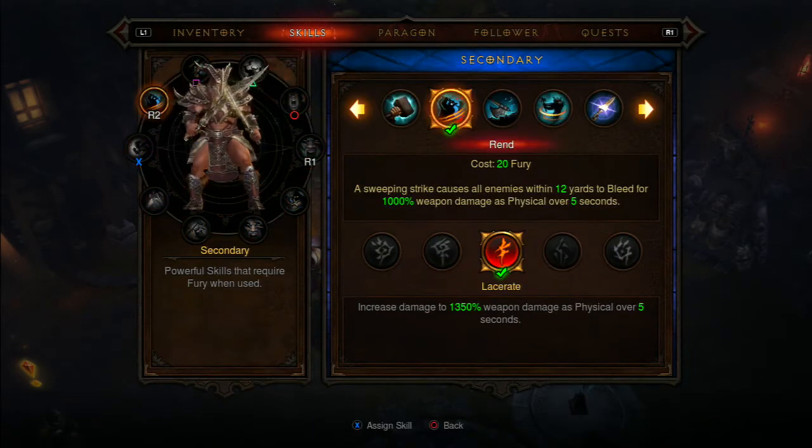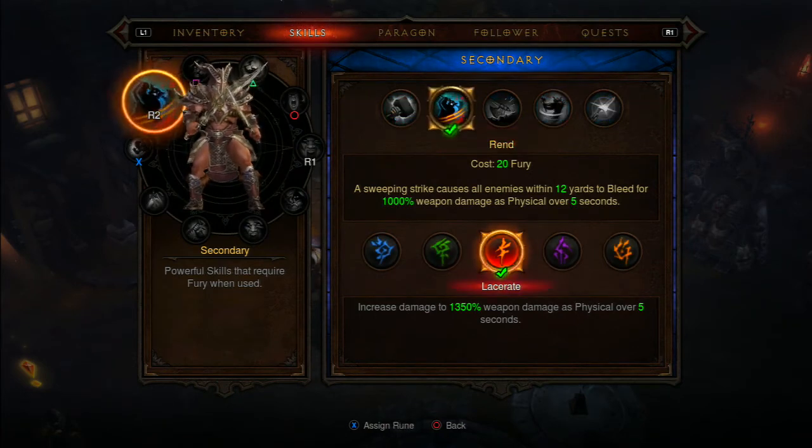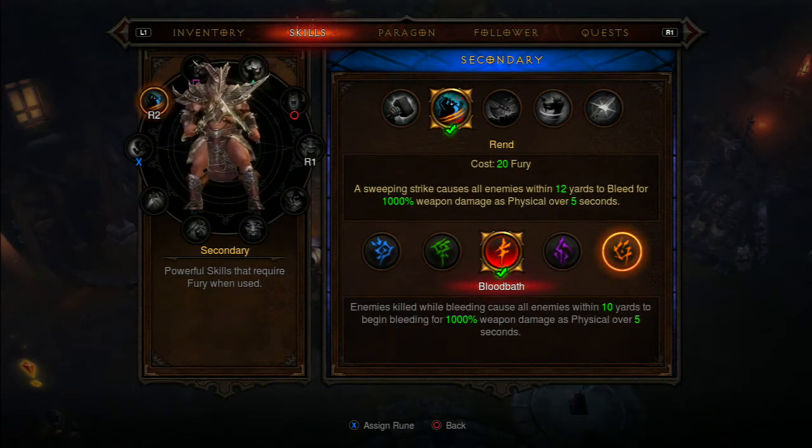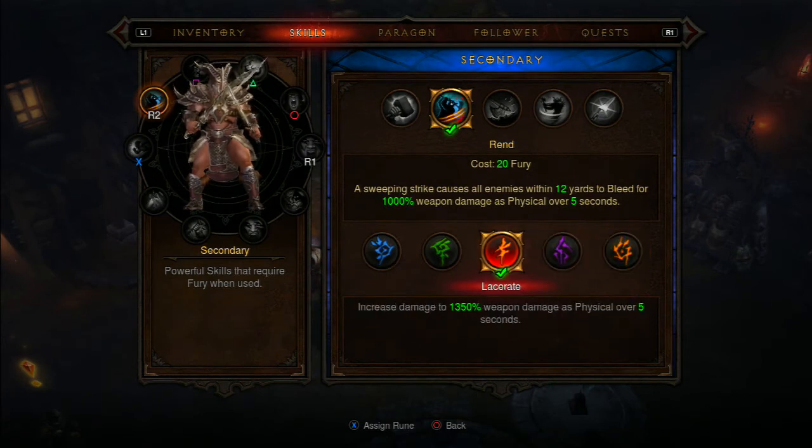Okay. Rend, along with the rune of Lacerate. This skill will make the enemies bleed 4,000 physical damage over 5 seconds. Definitely a nice skill to have. Nice damage. The rune in particular, you can switch to Bloodbath, because if you use this once, any enemy that dies will make the other enemies around them bleed too, but only for 1,000 damage. I chose Lacerate because it's better against elite enemies like the Rift Guardians.